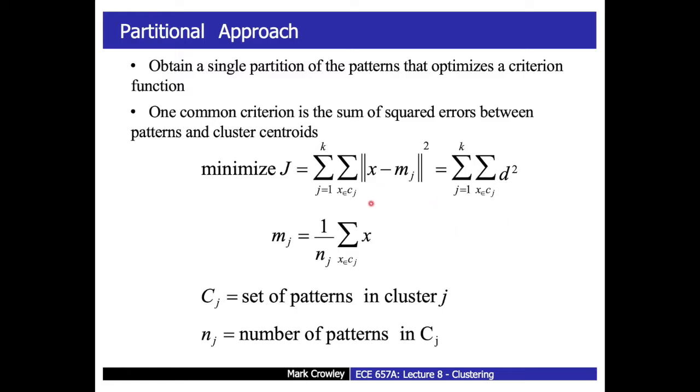It seems similar to what we were talking about before. We're trying to minimize some score of the clustering, but the way that we can assign points doesn't just have to be hierarchical where we're splitting or growing them directly. We could just move points from one cluster to another. Once we let ourselves say that these sets are kind of like random access, you can just assign points to them, it frees us up to have a much simpler and more powerful algorithm. Although we do have to now specify k up front, which is a bit of a problem.